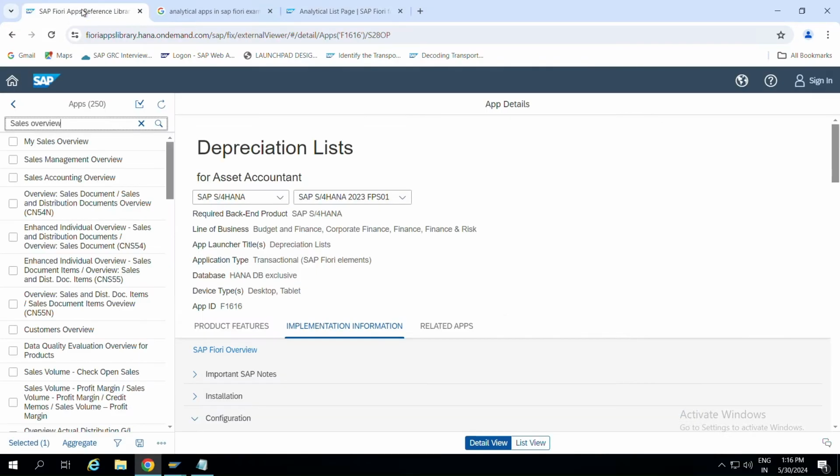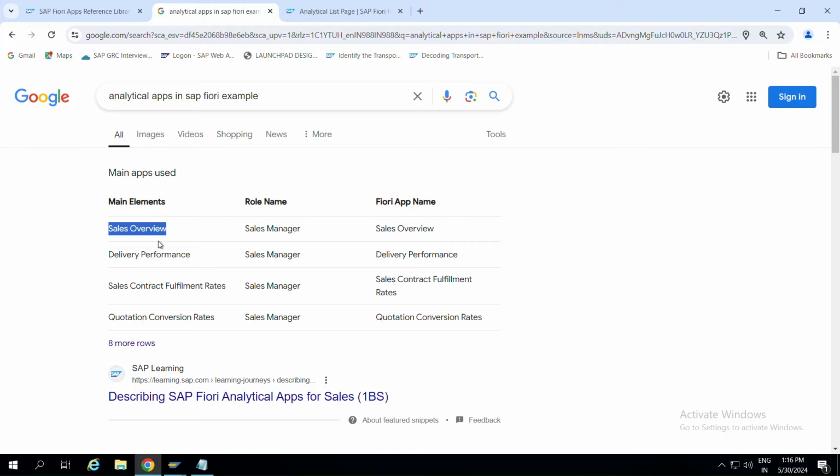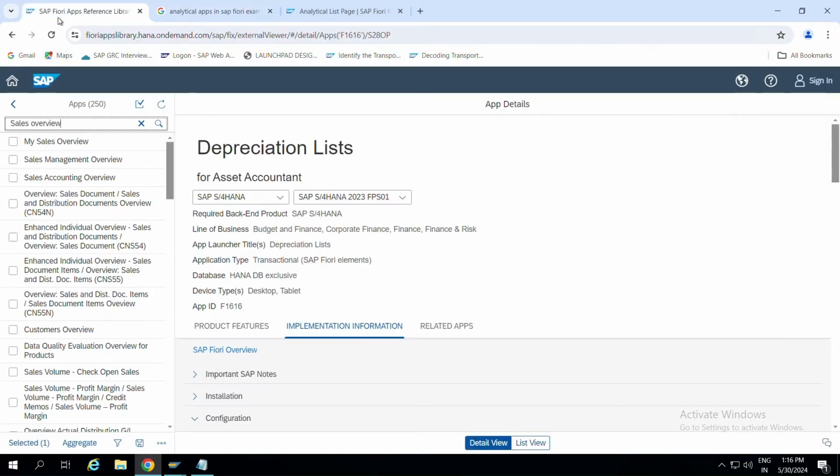For analytical app examples, you can see many things like this sales overview display. These are almost all display kinds of applications. Today we are going to create this sales overview. Let me search for sales overview.